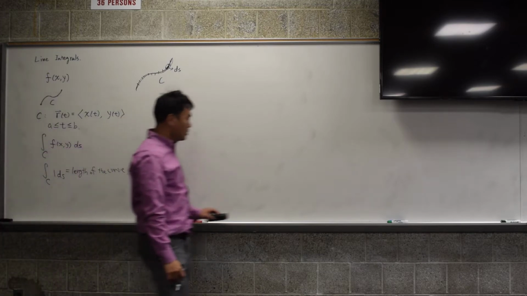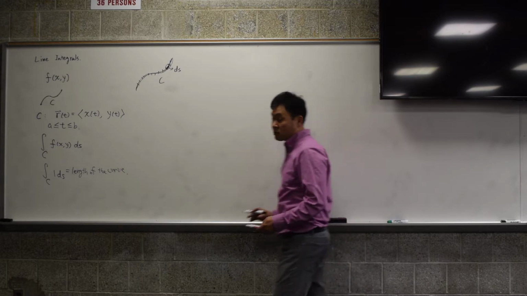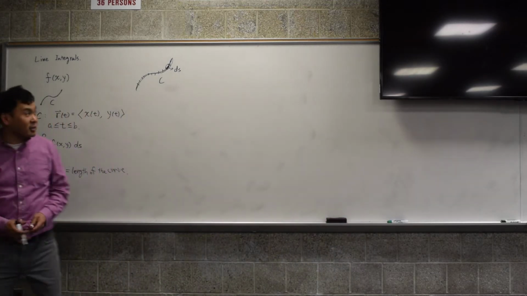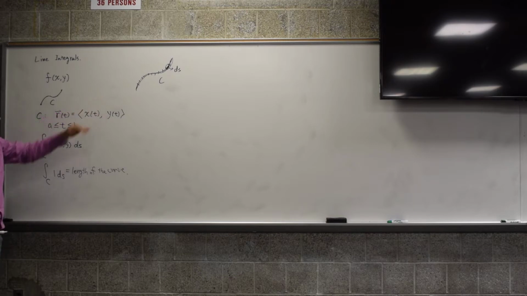So these are the cases when we would want to calculate such a line integral. And as I said, although we say it's a line integral, it's really done over a curve, so it's like a curve integral. How do you integrate a function over a curve? This is how you write down the integral. Now I still have to explain how this is done.